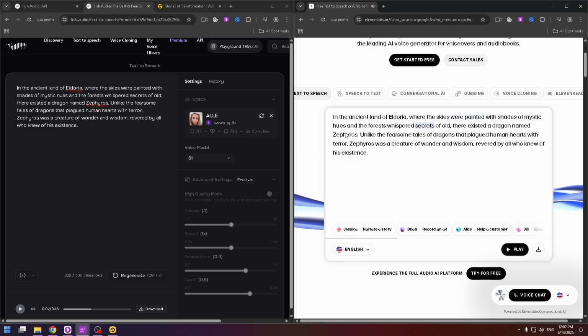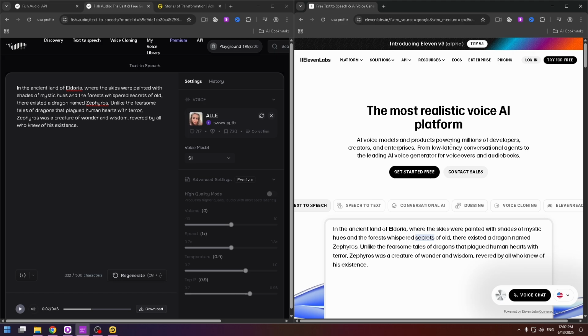Voices are pretty different. To be honest, I like the result in ElevenLabs more, but Fish Audio offers us more free features. By the way, you can also use voice cloning absolutely for free. Unfortunately, on ElevenLabs, you can't do it for free. If you're not ready to pay for ElevenLabs yet, I definitely advise you to try this service.